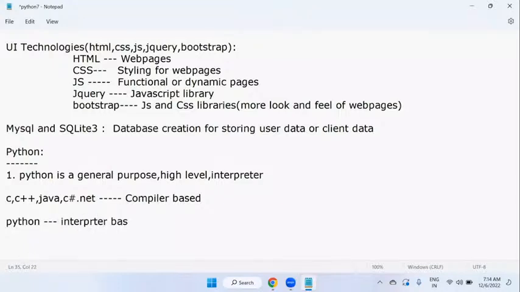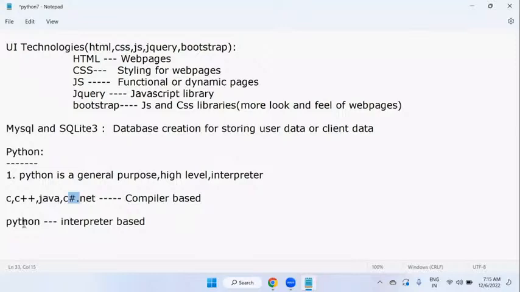Interpreted means whenever we write code in Python, that code is cross verified and checked line by line. Line by line, the code is checked and executed. That is called interpreted. Whole program at a time being checked and executed is called compiler. So Python is interpreted. However many lines you write in a Python script, each and every line is separately verified and executed. Because of this, Python's execution speed is a little bit slow compared to these existing languages.